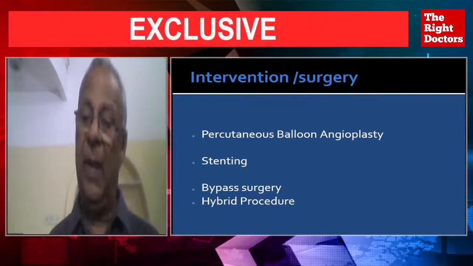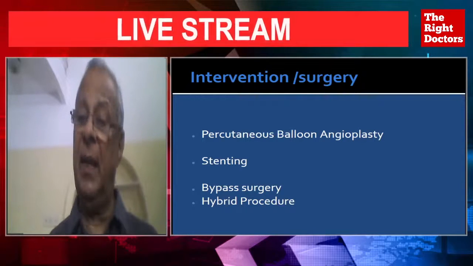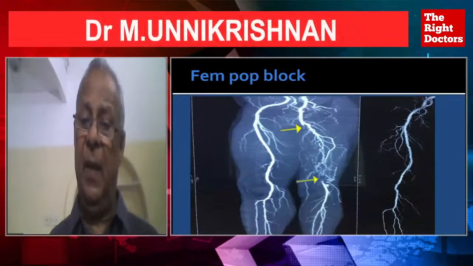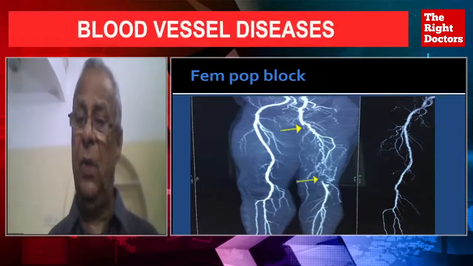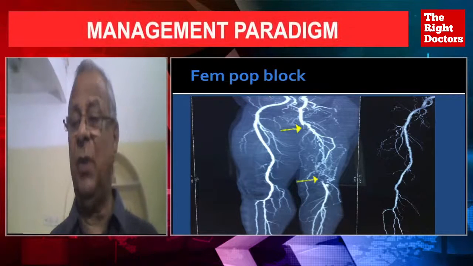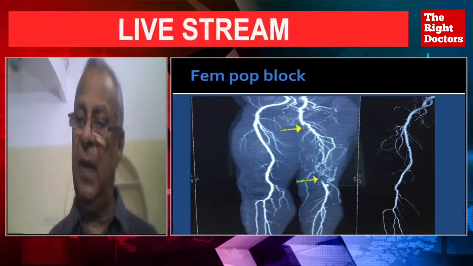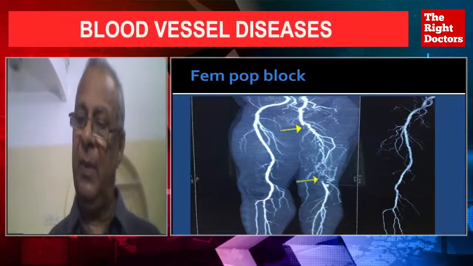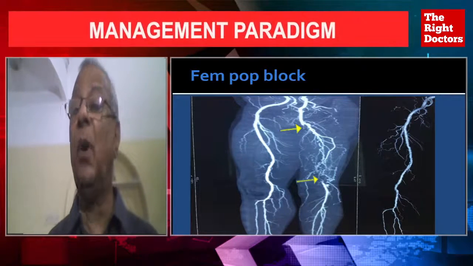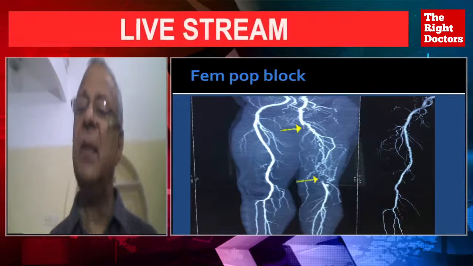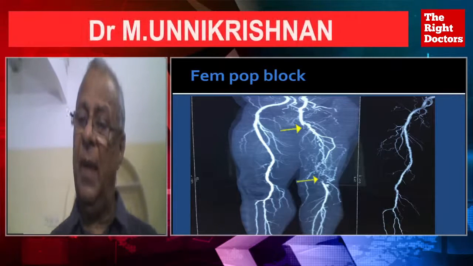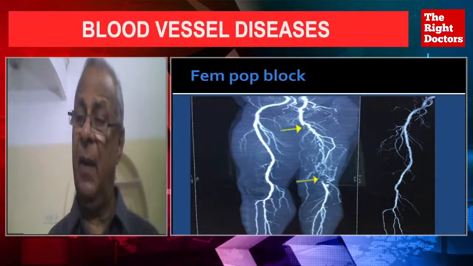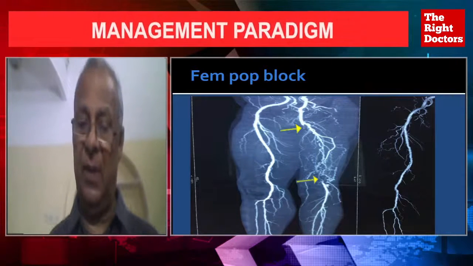so that you can improve the antegrade flow, so that the bypass procedure works, especially in iliac and femoral disease, which is very commonly done. There are situations where we should be careful in selecting. This patient has an angiogram, the whole superficial femoral artery is blocked, but a great amount of collaterals, had an ABI of 0.7. He was walking about half a kilometer. I left him alone. Now with all these modifications, he's able to walk 1 kilometer. At this rate, he may not need a bypass graft. When he needs, he may go for a bypass graft. So it is all multiple factors that you take into decision for intervention or even surgery.